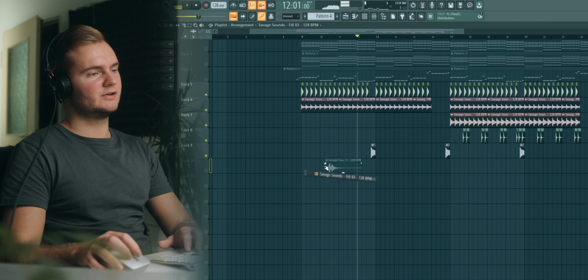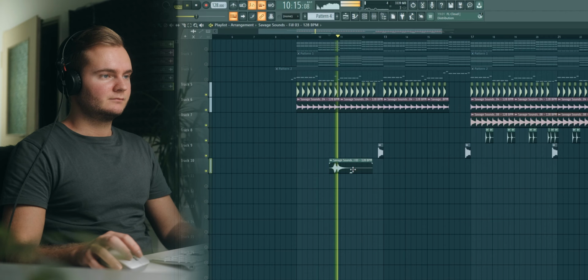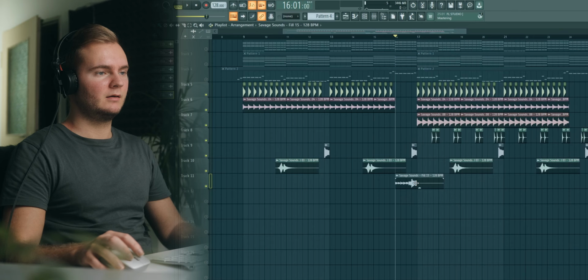And we're gonna need a fill for the middle of the drop. Well, actually, we could also use these just to add some additional elements throughout the drop. Like that. And then that's what I was talking about for the middle section of the drop. I'm gonna cut this out because we already have the snare there. Right, so we got those. Let's add some ambient sounds.